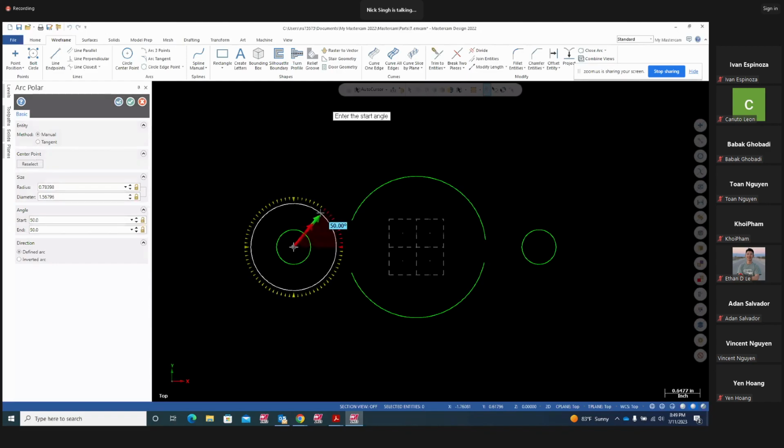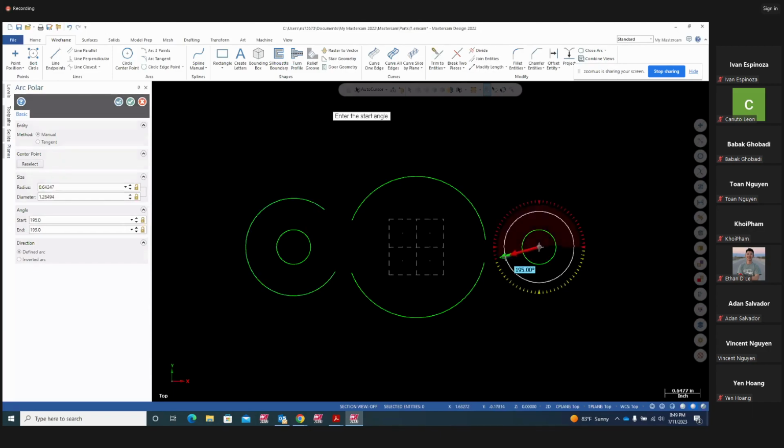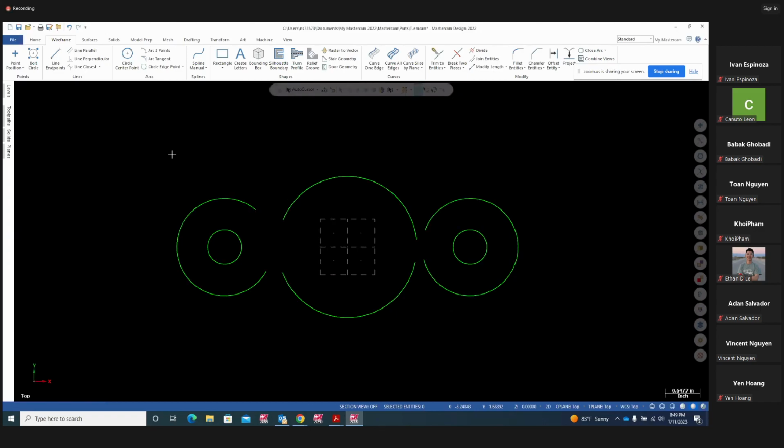I'm going to start maybe over here to there, and the radius is 0.88. Same arc from that start point to there. Again, radius is 0.88. Hit OK.